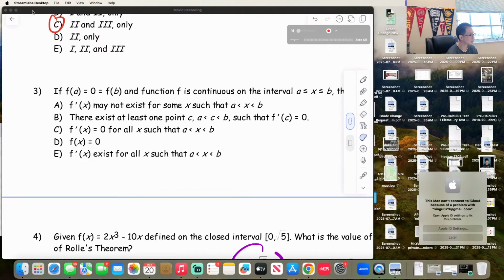Max? No, I don't give the answer. I just put a multiple choice. It's a C. That's it. Jacob. The only thing I could pick up on by reading that is that it says it's continuous, but it doesn't say it's differentiable. So Rolle's theorem probably doesn't apply. Yes, you're right.